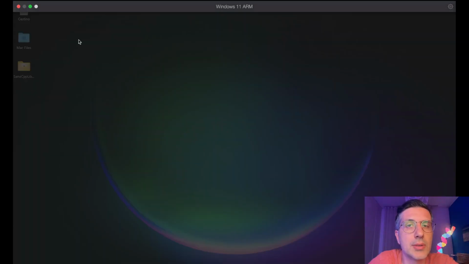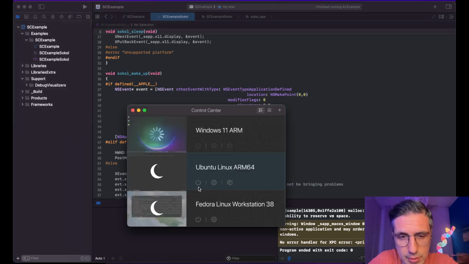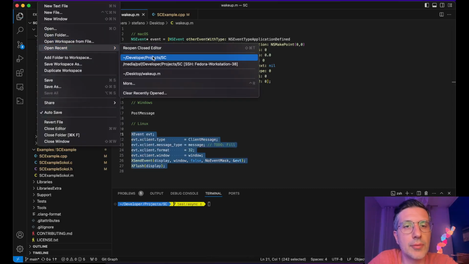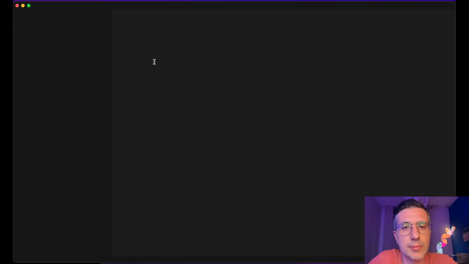So let's close this VM. I don't have such a fancy computer that I can keep all of these VMs open. Maybe I can start the Fedora, and let me connect to my Fedora workstation.